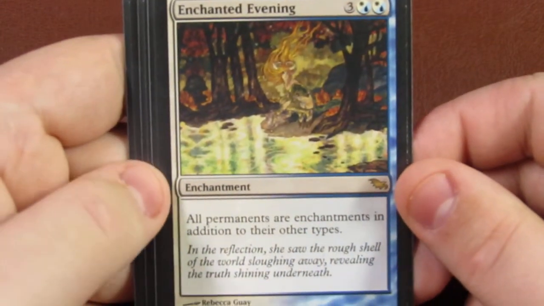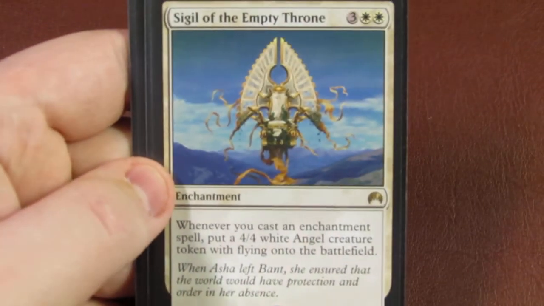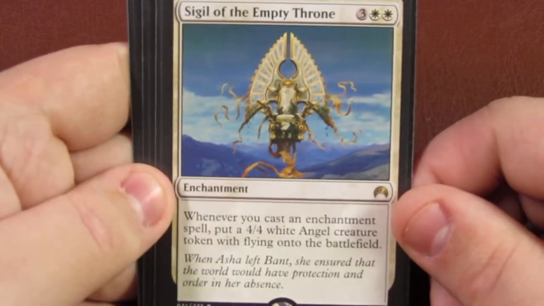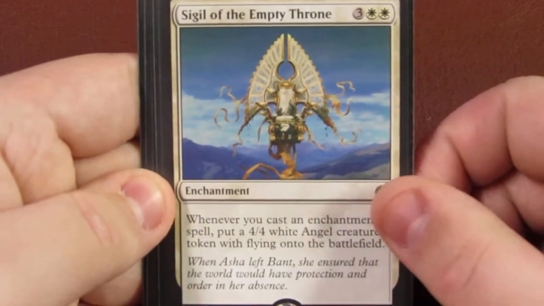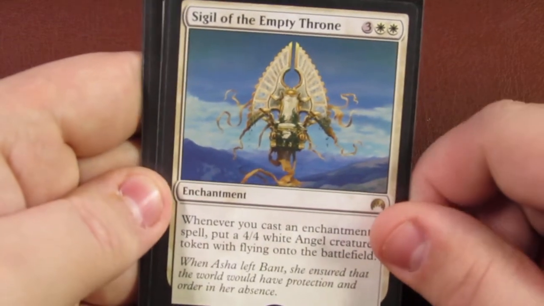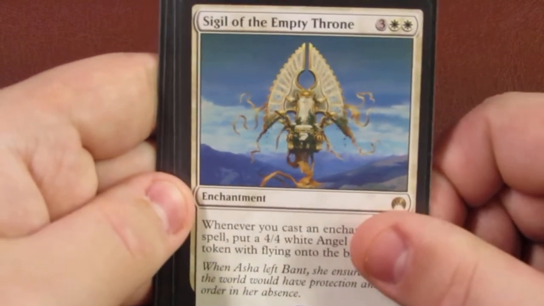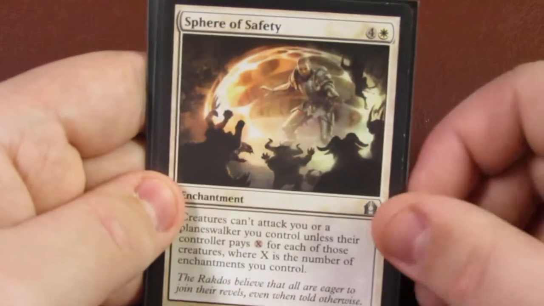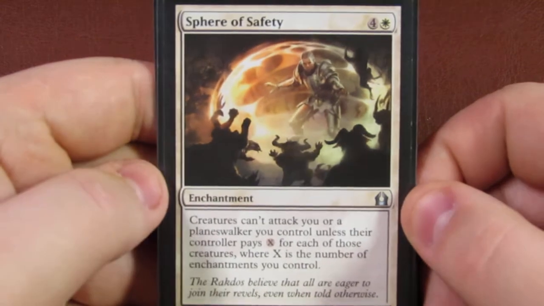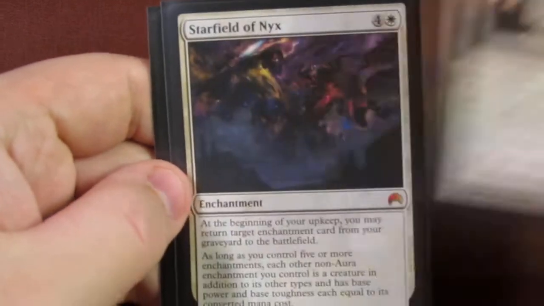Enchanted Evening, all permanents are enchantments in addition to their other types. Sigil of the Empty Throne, this is one of our other main win conditions. 5 mana, whenever we cast an enchantment spell, we get a 4/4 Angel, so it doesn't matter if our opponent counters our enchantment or not. We still get the 4/4 Angel. Sphere of Safety goes along with Propaganda, and Ghostly Prison taxes our opponent if they want to attack us.